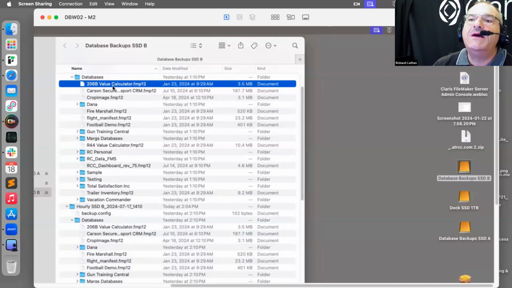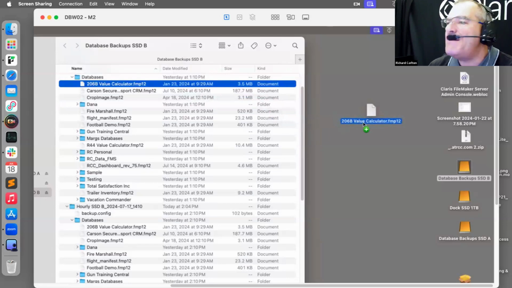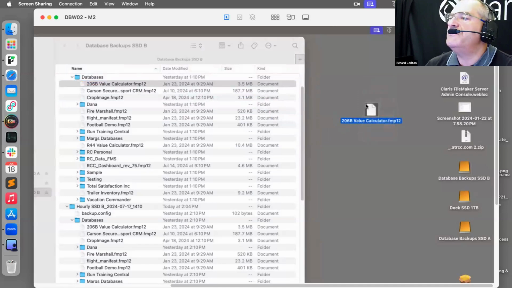You don't want to move it and make it live. If I hold the Option key down on the Mac, I'm going to make a copy. It's a little green icon on Windows, which is different, but it's going to make a copy. So this copy is a complete copy. This had 30 references. This is a brand new file with only 1 reference. And this one could be the one that I would make live and use.